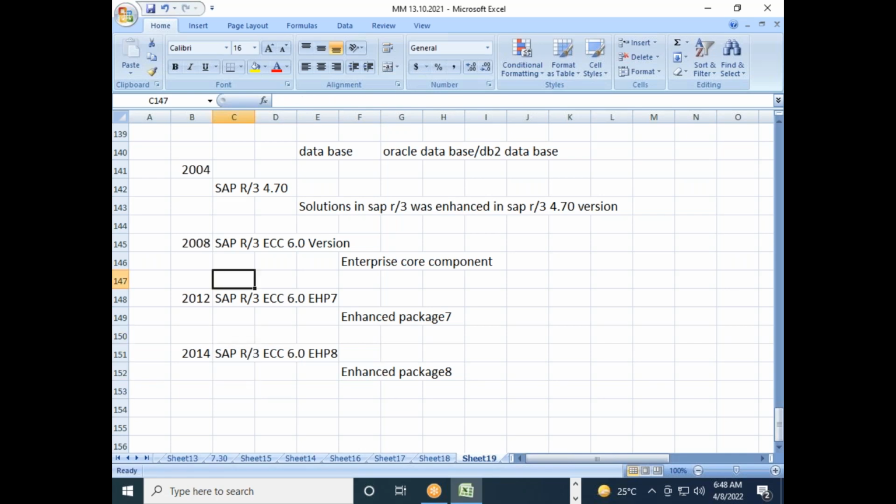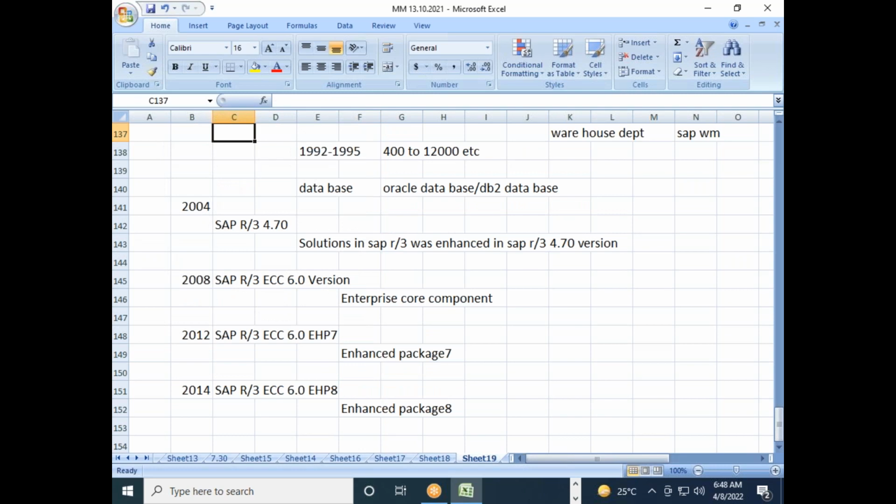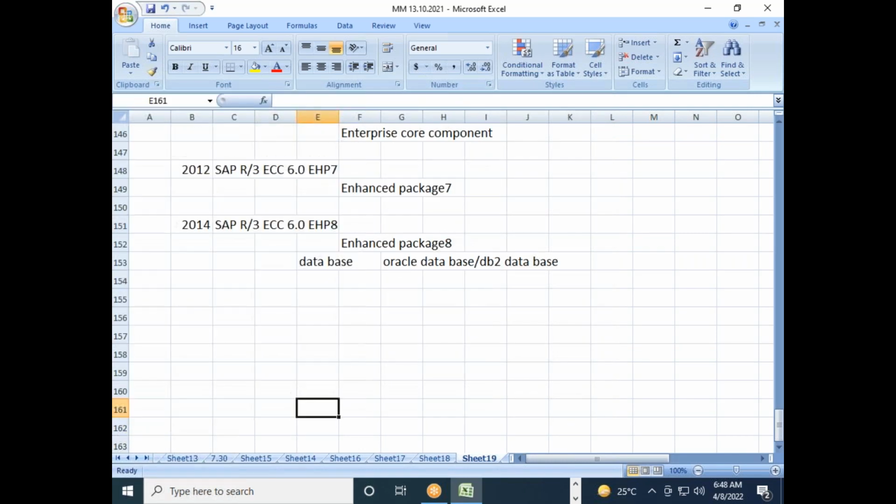The databases they were using during 2014 were the Oracle database and the DB2 database only. There was no change in the database till 2014. But there are some disadvantages with the Oracle and the DB2 database.